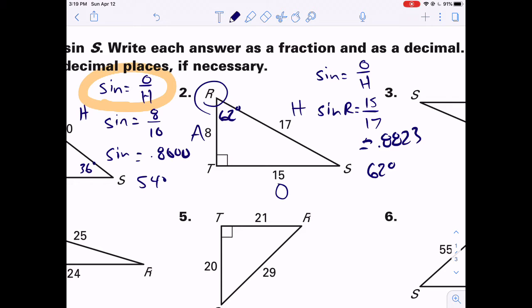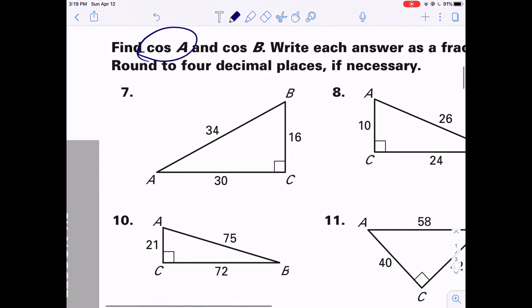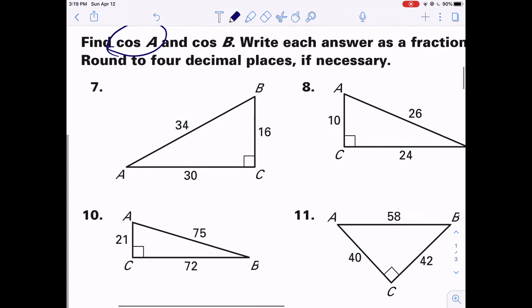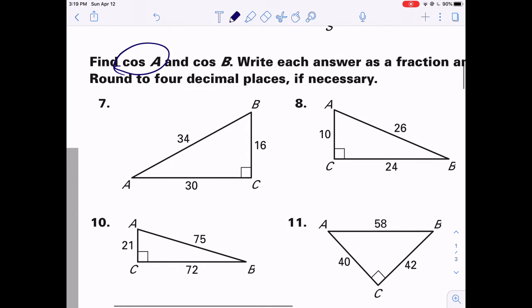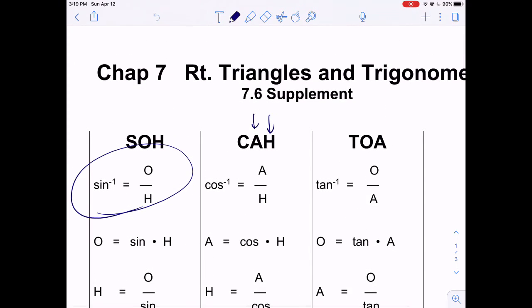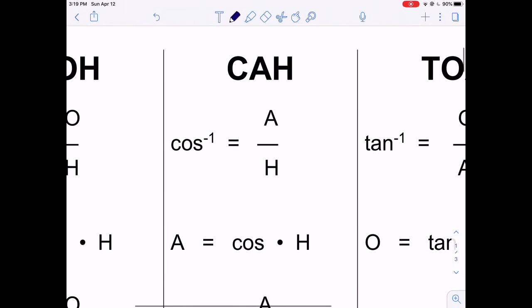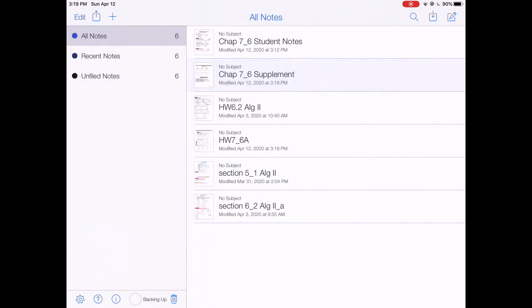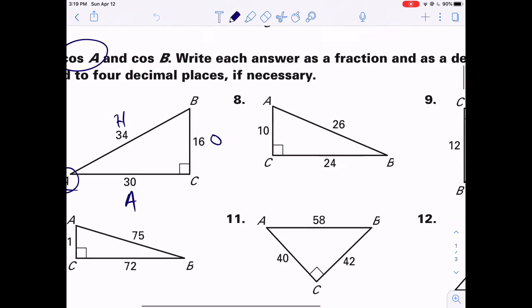Okay, now let's try some with the cosine. We'll try these first two numbers, 7 and 8. For the cosine of A, again, we'll just do one angle from each drawing. I'll do two of them. Number 7, here's my angle I'm going to circle, my reference angle. Labeling up the three sides: hypotenuse, opposite, adjacent. Again, if you don't know what the function looks like, look it up. Here it is. Let me just clear some things out here so it's clearer for you. But here's my cosine in the middle. It's A over H.